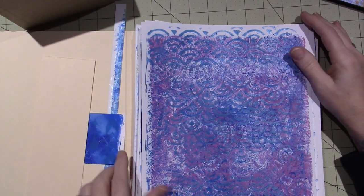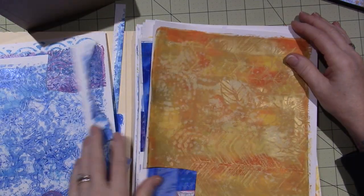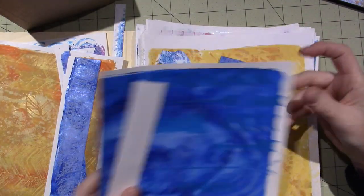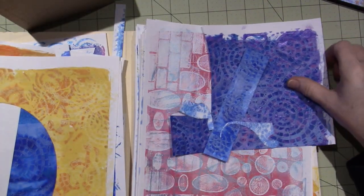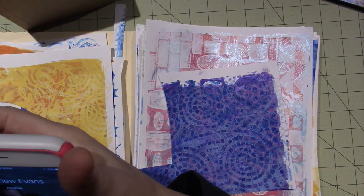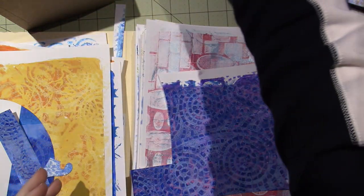I'm no expert and I'm not thrilled with a lot of them. I'm learning — I used my metallic paints in there and stuff, but I think I need to learn how to layer the color better. I do like these though: the yellows turned out really good, and this one turned out pretty cool too.